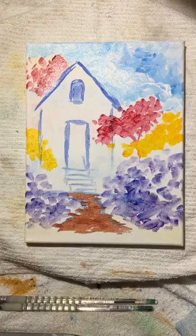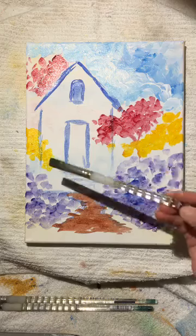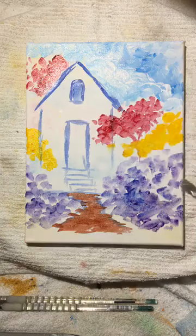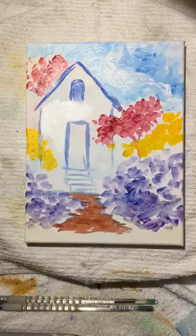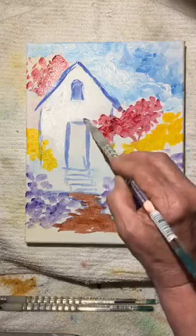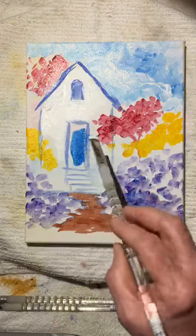There we have a nice beautiful cloud. With just a few simple steps we added a nice background. We still have this beautiful pink tree — we're going to add some depth to it in a minute. But first, look at how we've easily mapped out some color spots and a little bit of darkness down in here. Now we're going to fill in this house puzzle piece with a layer of white — pure white. With the white we can also correct lines. I'm going to make that door blue. Remember, we're working with acrylic paint so we could completely change it.